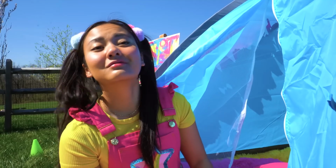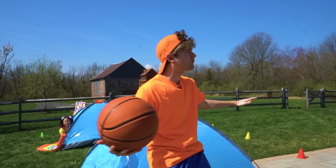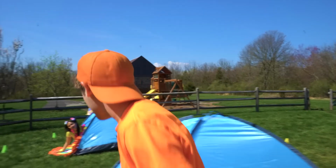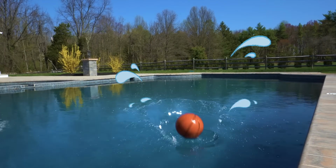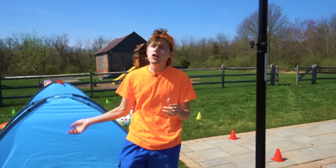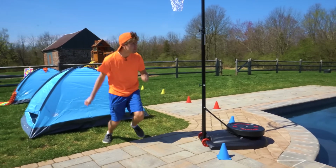Now I know what you might be thinking. Jimmy, you might be the coolest camper ever. And you're right, because if my calculations are correct, I have just enough room here to do one of my patented, world-famous Jimmy Spin-a-Roonies. Let's give it a try. Spin-a-Roonie! Huh. Well, that one was just practice anyway. I'm still getting used to this whole tent setup. All I need to do is hop into the pool, grab my ball, and then I'll be ready to do the perfect Spin-a-Roonie. Time for a swim!